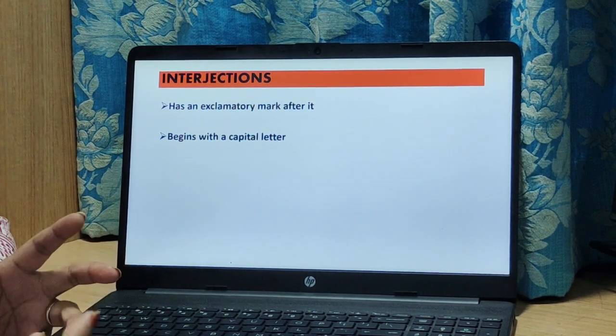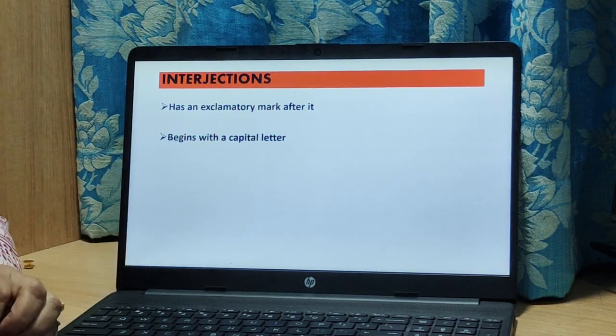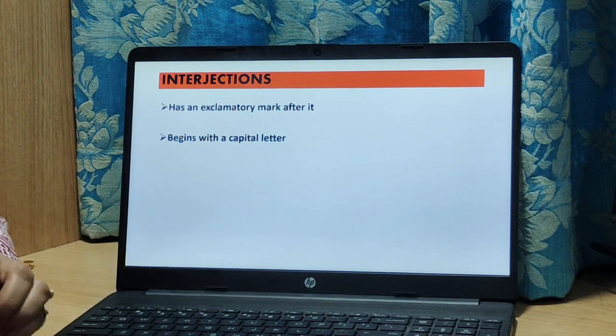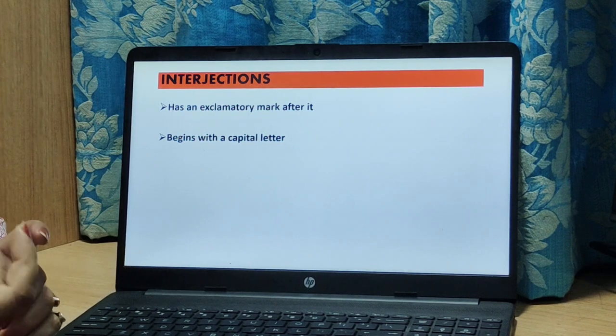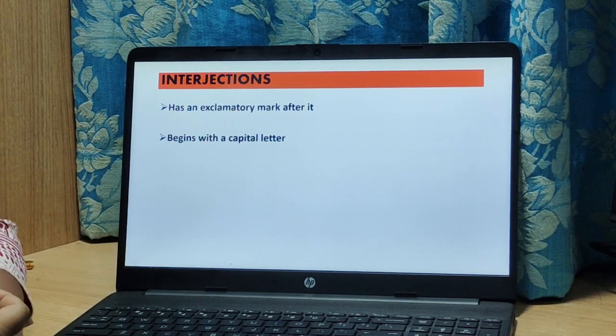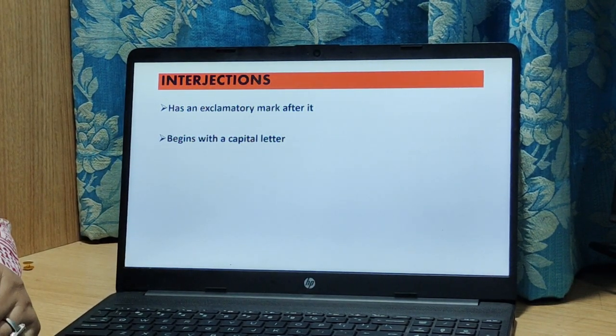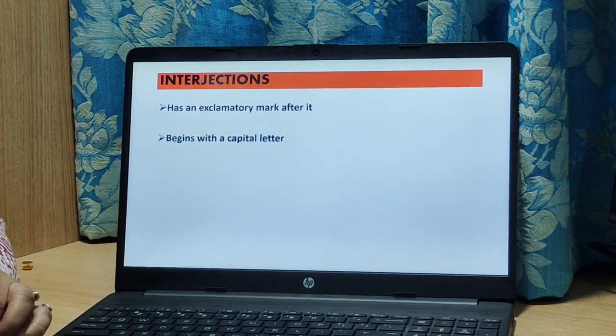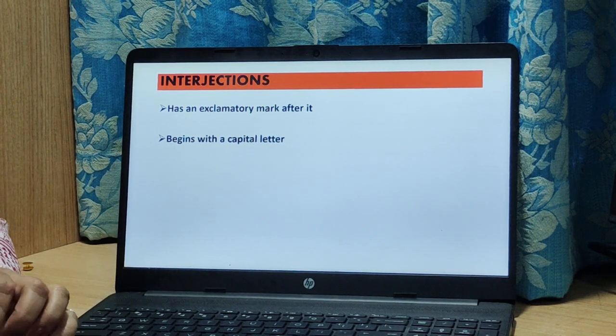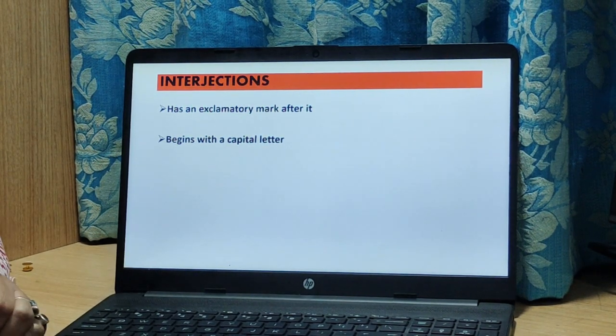Oh, it's not like wow. When I say fantastic or I say wow, then there is an exclamation mark after that. But if I say, "Oh, I was sad that day," there can just be a comma. So it's not necessary that after every interjection there will be an exclamation mark. As somewhat softer feelings are there, then there's just a comma.